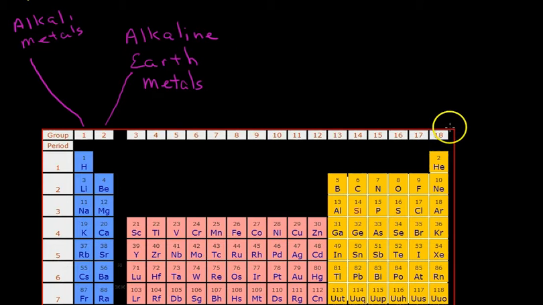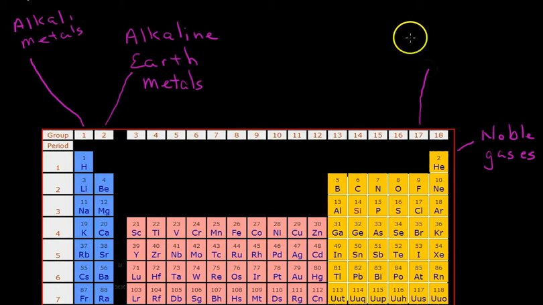Okay. Over here, 18, these guys are special because it has 8 as its group number, or 18 as its group number. It has 8 in its outer shell, and its outer shell is complete. It wants nothing to do with any more electrons. It wants to keep all 8 that it has. It's very non-reactive. It doesn't want to connect with any of these other elements. So these are the noble gases.